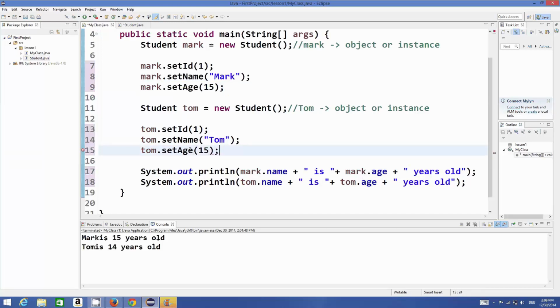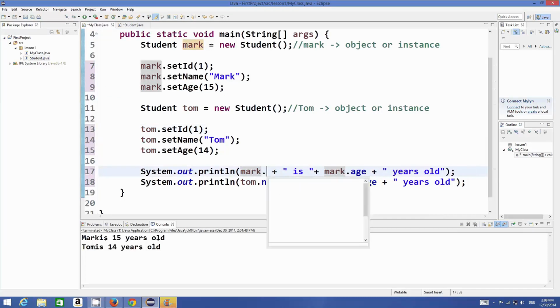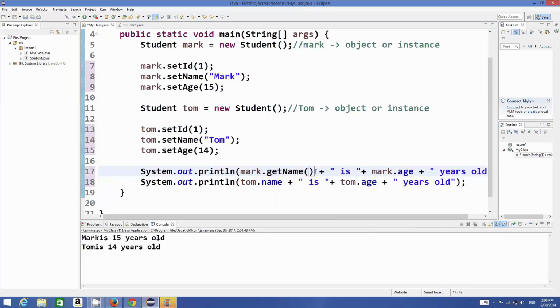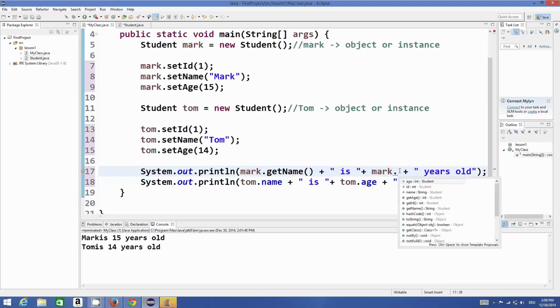So basically, instead of a direct assignment, we are assigning values using these getters and setters, and this protects your data from being corrupted if somebody wants to corrupt your data. To get these values, you just call mark dot get name and mark dot get age.